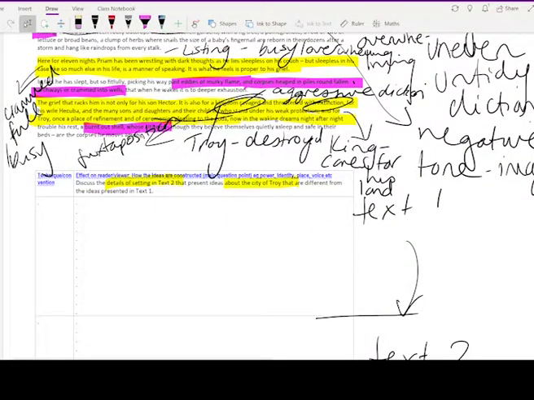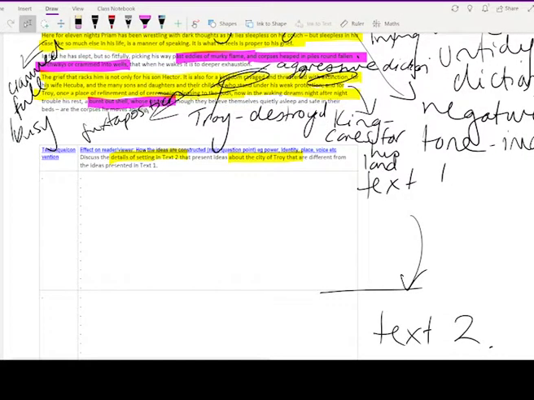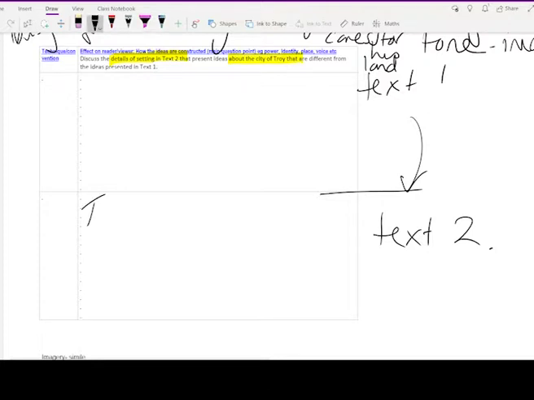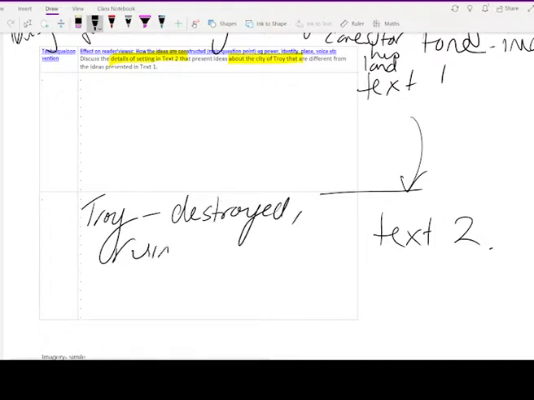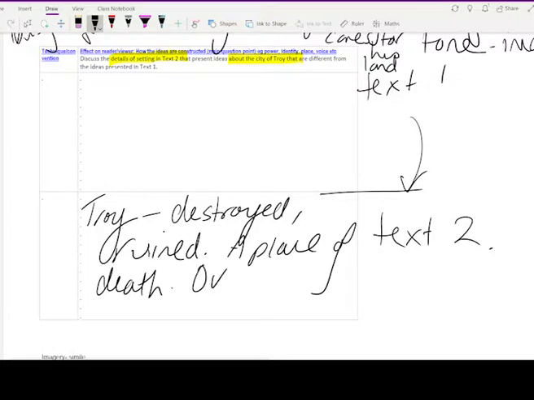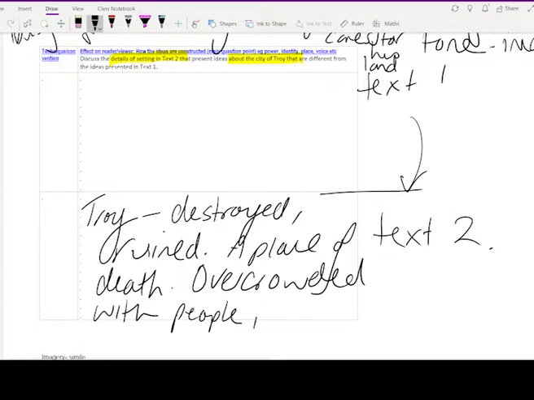So if we go to the question, details of setting in text 2 that present ideas that are different. So text 2 talks about Troy, how it's destroyed, ruined, a place of death, a place that's overcrowded with people and dead people.